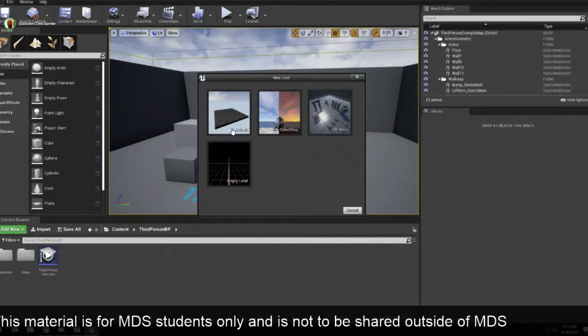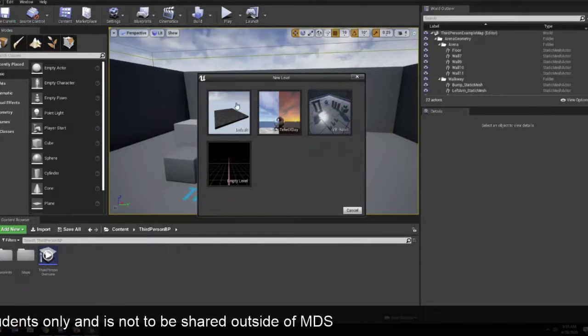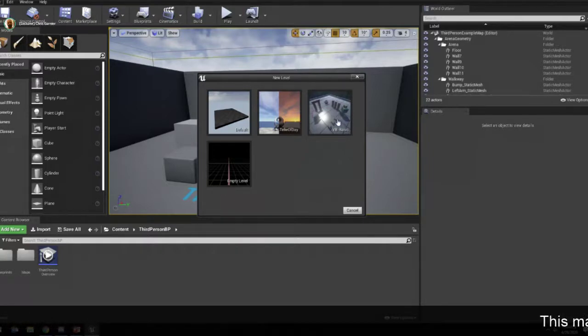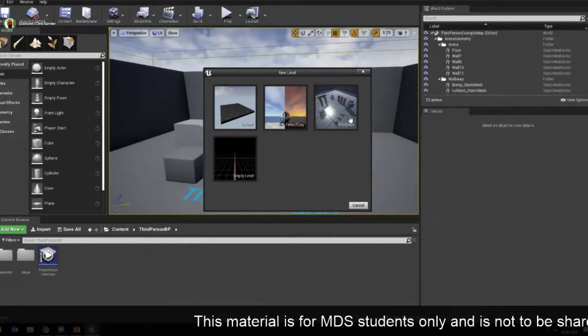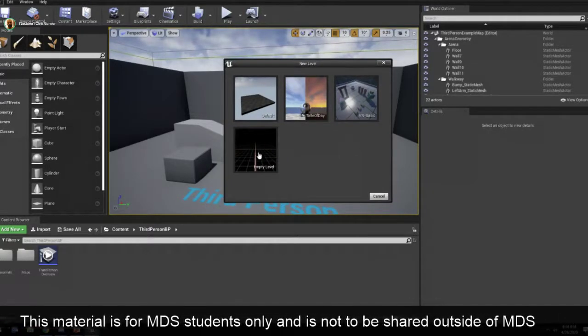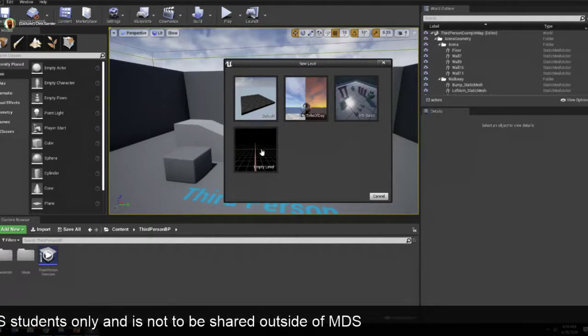But basically, the important ones are the default one, which just gives you a skybox and a default lighting setup and a ground. VR basic, once again, it's probably not going to be extremely useful for you. It's only if you're testing out a VR headset and you want it already set up and have a few objects to interact with. And then, if you're making a level and you want to customize every single thing, you probably want to start with an empty level.